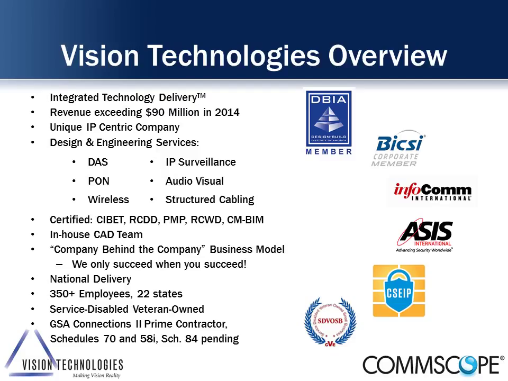Today, I think we're probably about 350 employees, maybe a few more, in 22 states, with past performance in both commercial and federal. I've listed some of our prime contractors at the bottom as well that we hold connections to, Schedule 70, 58I, and we're also working on Schedule 84. If you're familiar with that, it's the security IP surveillance schedule.